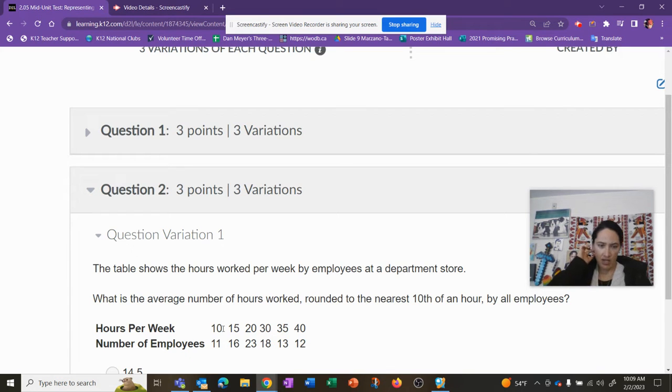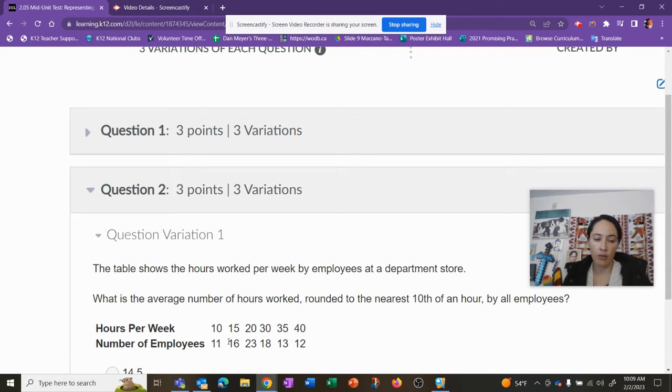Anyway, that's what I found. You check the math. But now what do we divide that by? Do I add them all together? No. You need to divide that by the number of employees added together. Because the math we did is like we added together 11 tens, 16 15s, 20 23s, 18 30s, and so forth, because we are adding the hours worked per employee.